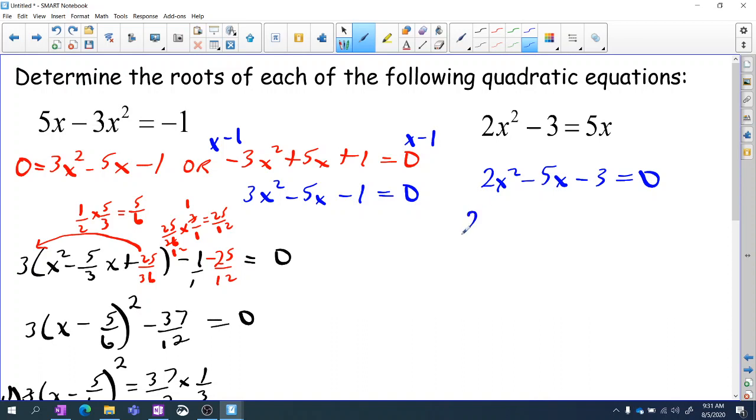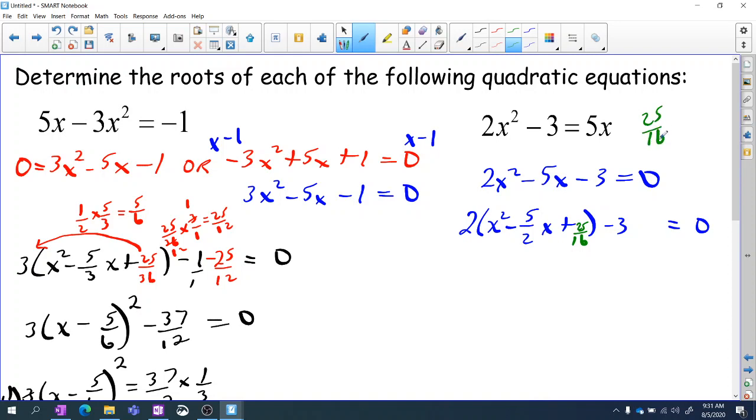So we're going to go 2x squared, take away. You've got to take the 2 out of the middle term as well. Got your -3. Remember, you're going to complete the square, so leave a bit of room. Half of 5 over 2 is 5 over 4. Square that, you're going to get 25 over 16. That number gets multiplied by 2.